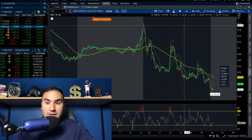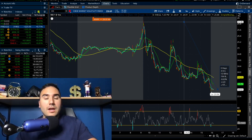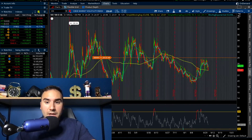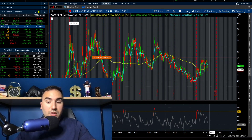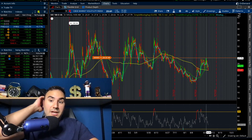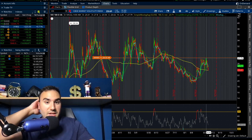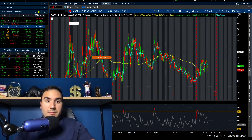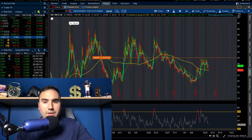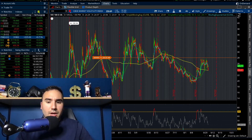Intraday it went down about 9%. And overall now on the four-hour time frame, you guys can see the VIX is starting to sell off pretty aggressively. It almost hit 30. Now it's getting to the lower 20s. It's at 23.60. So VIX is down. In a couple of minutes we're going to break down Bitcoin and Ethereum, so make sure you guys stick on throughout this video.